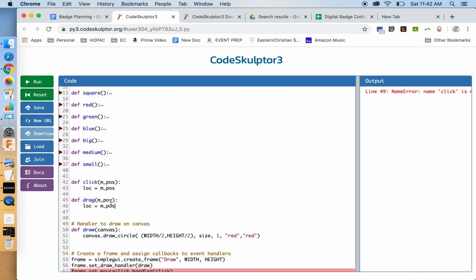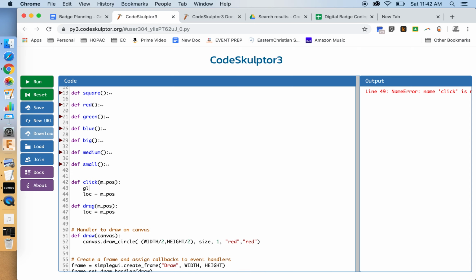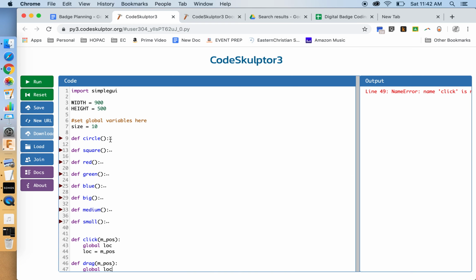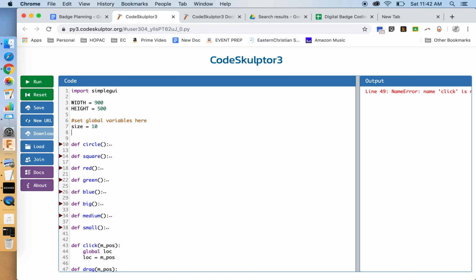Now location is going to be a global variable, so before I even continue, I probably want to tell it that, hey, this location is something that we need to create globally. That means up here in my global variables, I have to say, okay, I have a location, and remember that location is a two-part thing. It's an x and a y. I can't just write x and y because those aren't defined variables, but what do I want my location to start out at? Do I want it 0, 0? Do I want it halfway on the screen? Something like that.